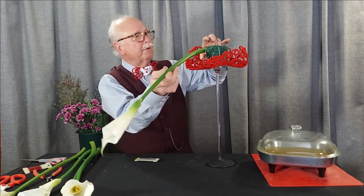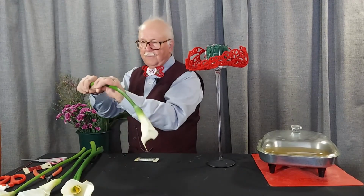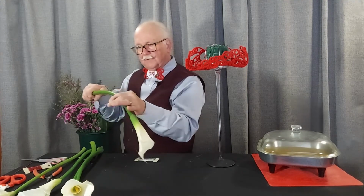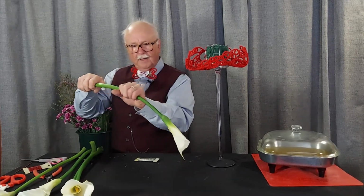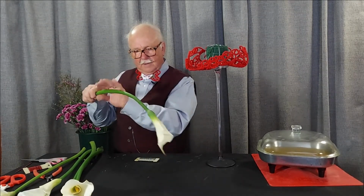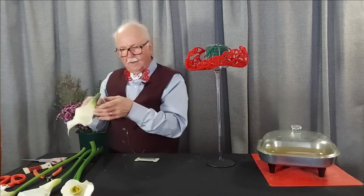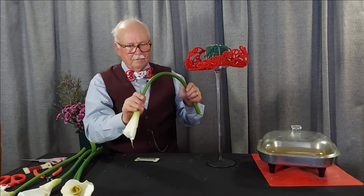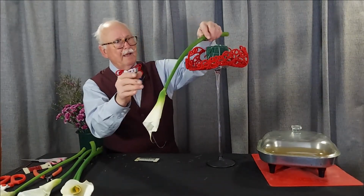Since this is downward, calla lilies don't have to be in water. They'll survive, they'll last a couple of days. If it's for a single day show, you can manipulate callas by warming up the stem, gently warming the stem. The other is if you keep them out of water for a couple of hours, they'll soften up, which I didn't do. See, they'll relax.